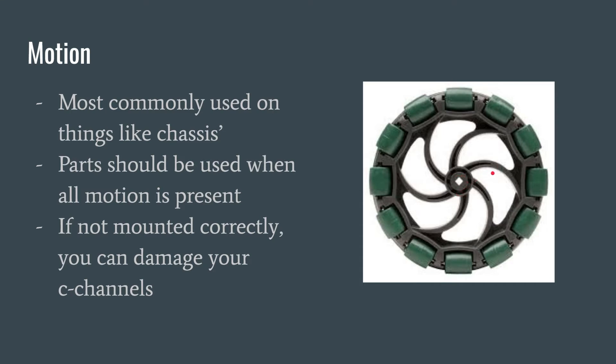Under the category of motion, there are wheel shafts, bearing flats, and spacers, and the main types of wheels that VEX provides, which we go over in more detail in the chassis video. As for the functionality, they can be used for the chassis to roll around the field and form a roller for intakes and other mechanisms inside of the robot. The shafts are required to be used for the wheels and other rotating components on the robot. That allows you to combine your gears, wheels, spacers, and have a moving axis for all of that. However, it's important that you use a bearing flat everywhere that you have an axle. This can prevent the surrounding C-channel from being damaged and ensure that your axis is lined up at a perfect 90 degree angle.